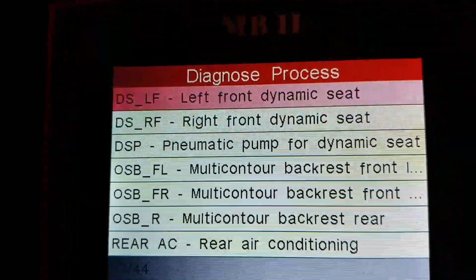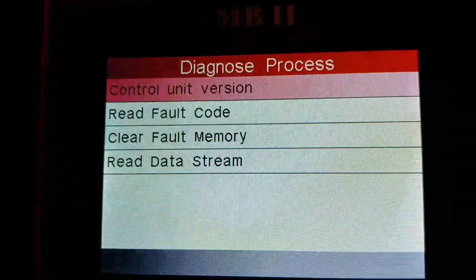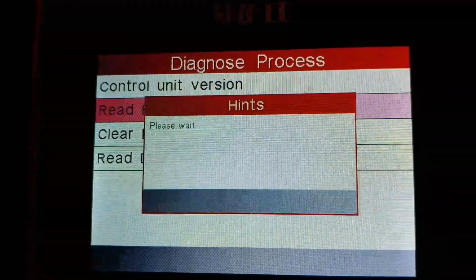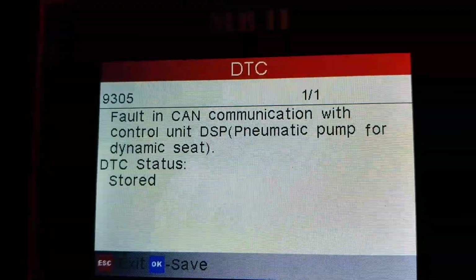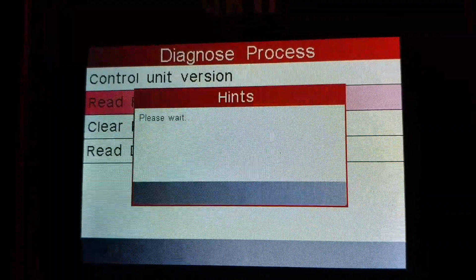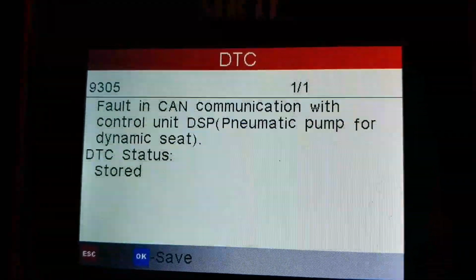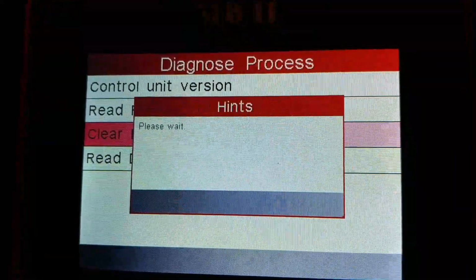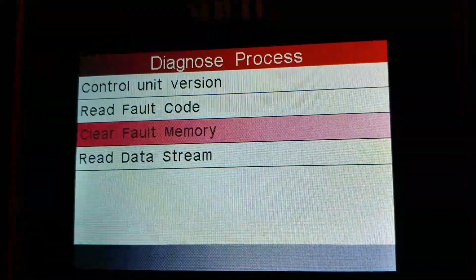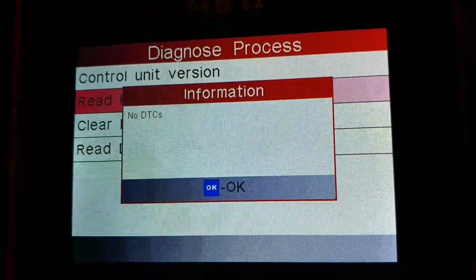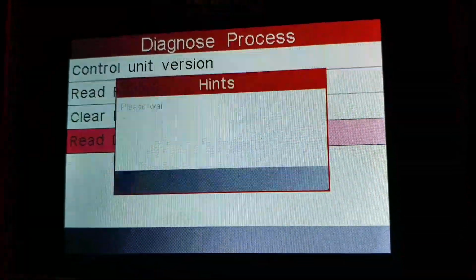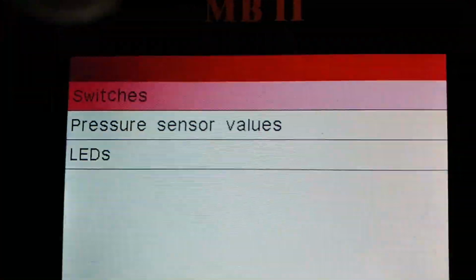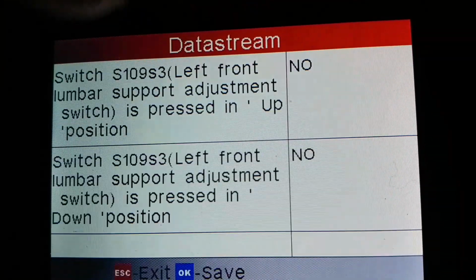As for the front dynamic seat, this is a new code, read fault code. Let's just clear it and see what happens. Okay. Fault code, no DTCs. Look at the data stream. Switches.